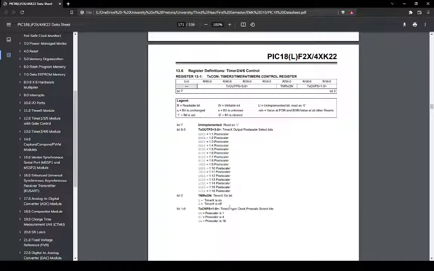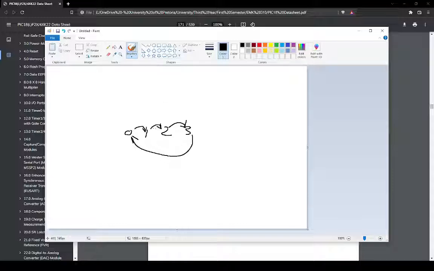And here, the timer 2 output postscaler select bits, the timer 2 on bit, and the timer 2 clock prescale select bits. So what is a postscaler and a prescaler? What a timer does is, every time a clock cycle occurs, it counts one forward, and another instruction cycle occurs, another one, and eventually it reaches the period register value, the PR.